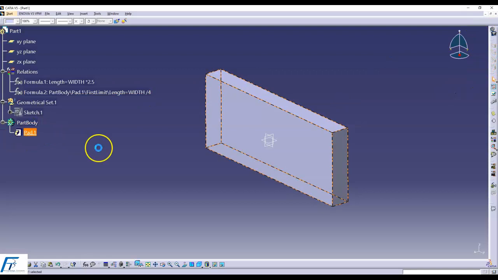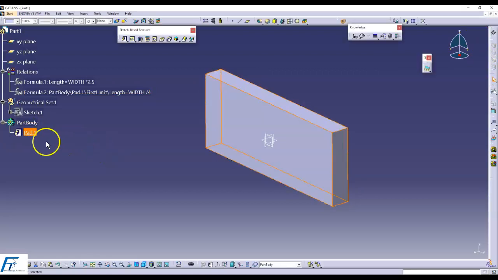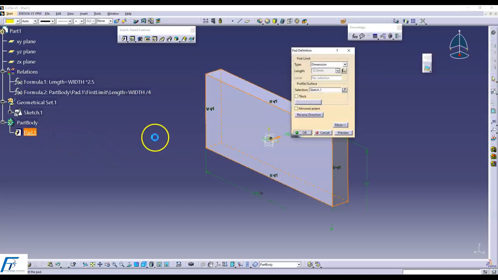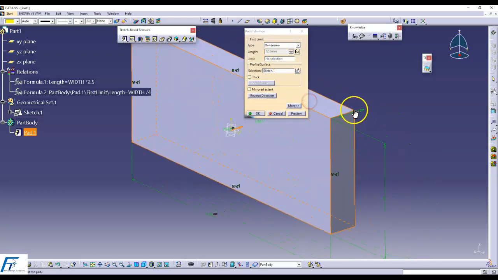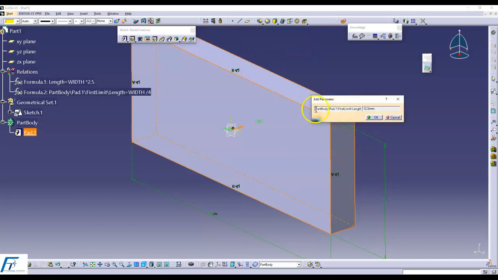Just go back to my pad. And this is my pad. And just click on this pad. And I would like to change this one as well. So this is my thickness. So I will right click on this pad thickness, which is already given formula. That's the reason you can't edit this one, because we have given the formula. The moment you give the formula, you can't edit any of the feature, because if you change 50, then it gets changed. So now I'm going to just check here, right click and edit this one, and I'm going to make this one as thickness.